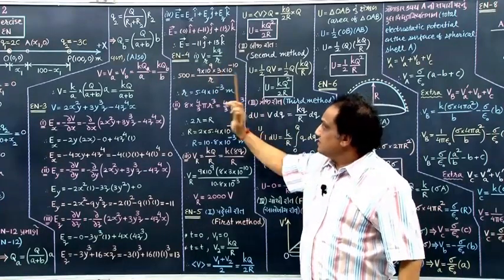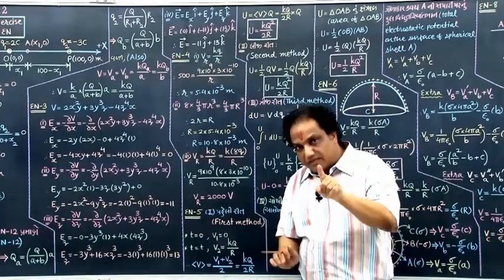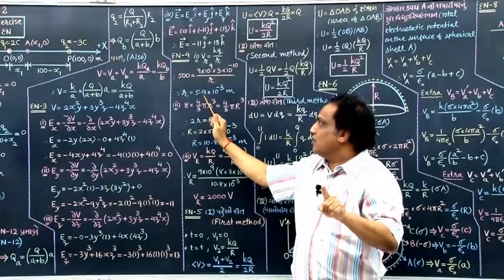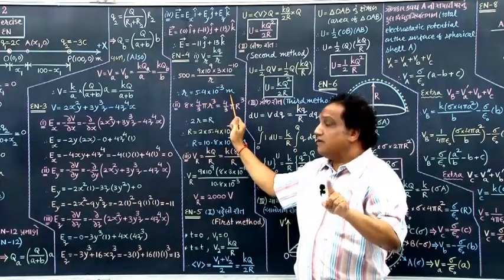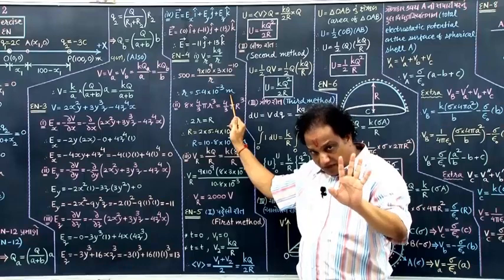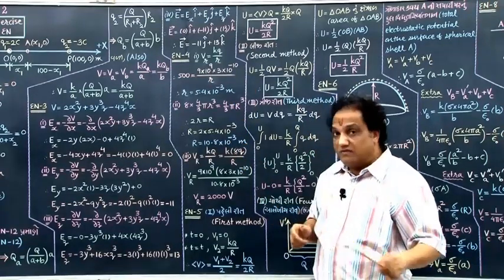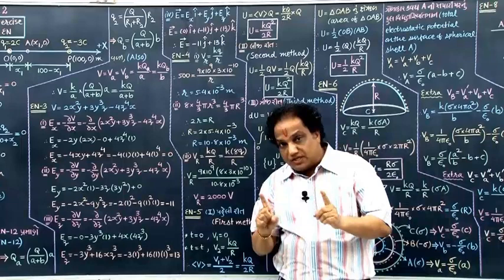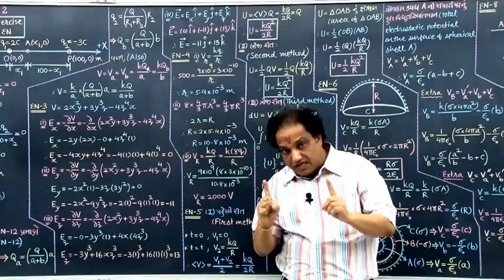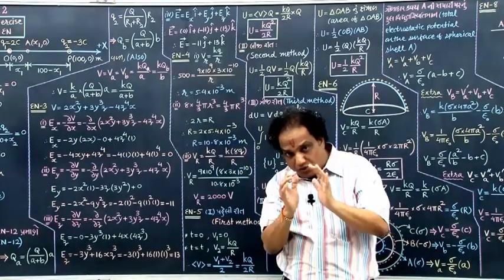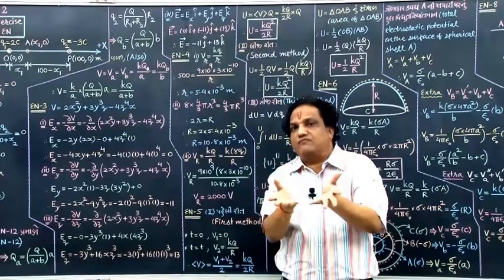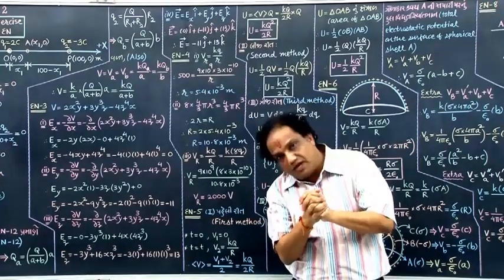This radius as it is. Now find out that radius. By simplification you get 5.4 into 10 raised to minus 3, that many meter. Leave it in meter only. Now what have they given in the statement? Such 8 identical charged droplets merge into each other and it forms one big drop, okay?